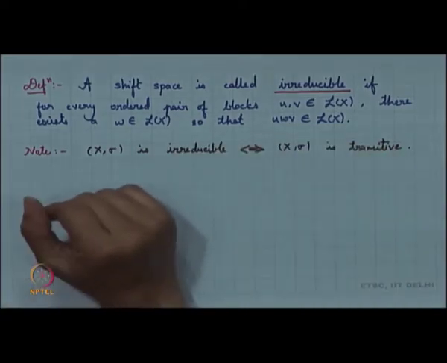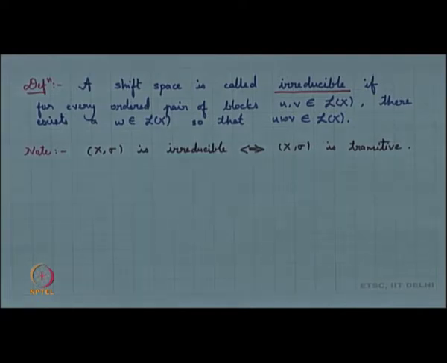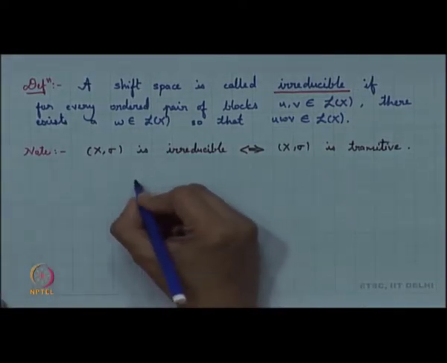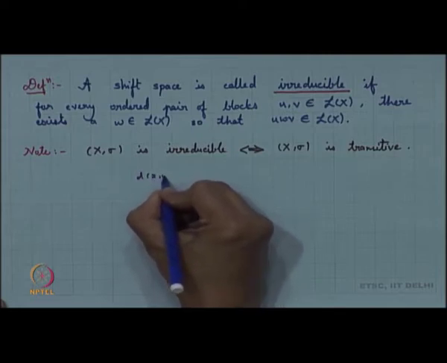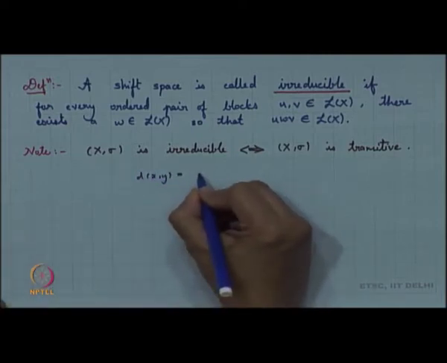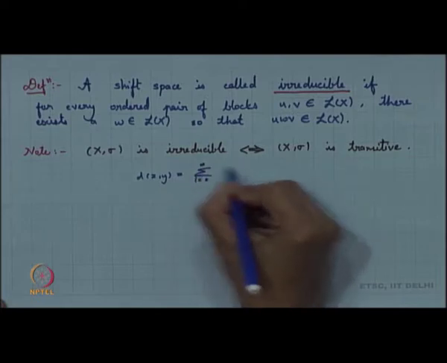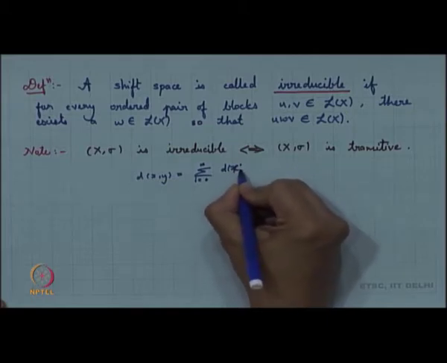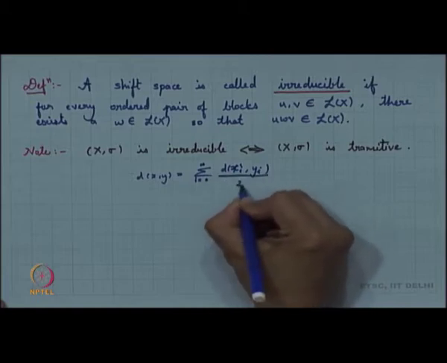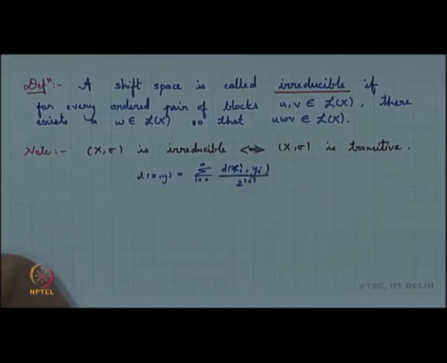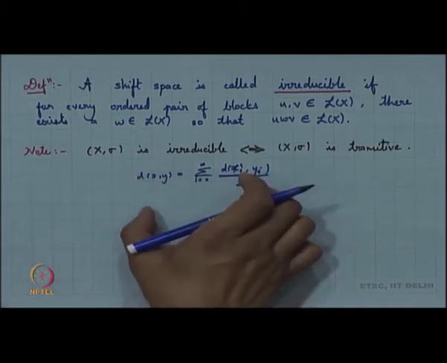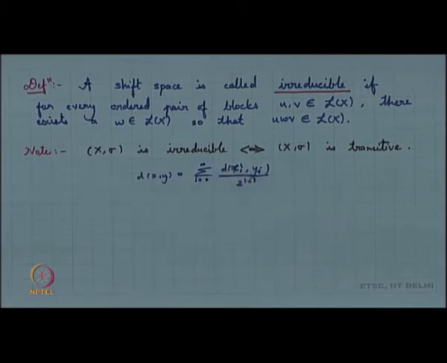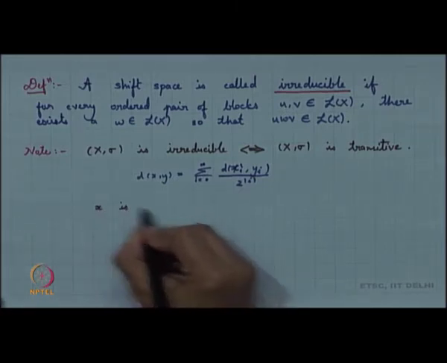There is another aspect to this. Now, we have seen that the metric on X can be given in terms of d(x,y), which happens to be something like the summation, i going from 0 to infinity, of d(x_i, y_i) upon 2 to the power |i|. Now, think of this factor here. What happens if my x is not isolated? Because we always start with non isolated points, but now if x is not isolated, what happens in that case?